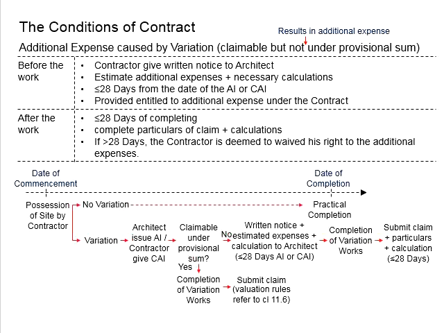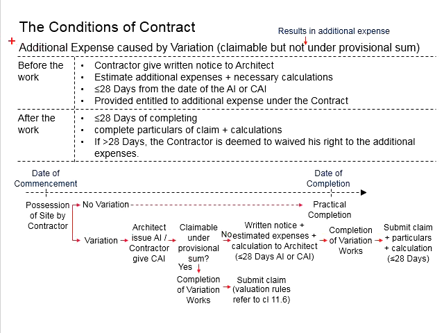In principle, whichever is under the provisional sum is theoretically agreed upon by the contractor and the employer. The contractor does not need to seek consent from the employer for the respective work to be entitled to the claim. However, when it comes to variations not under the provisional sum, this will trigger additional expenses which the employer has no idea of, how much the additional expenses will be. It is always good practice for the contractor to make known to the employer the implications in terms of the expenses as a result of the variations.